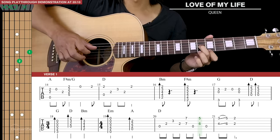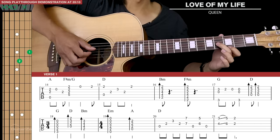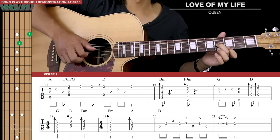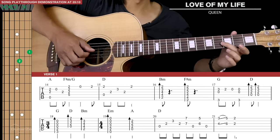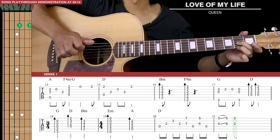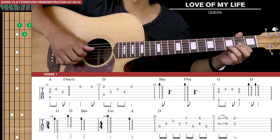Pinch those two notes, bass note, and then take this exact same shape down two frets to 3rd and 4th. Hit that and slide up two frets. And then you're going to end by sliding your middle finger down to the 2nd fret. Ring finger goes on the 2nd fret of the 1st string. And hit those two notes. So in total for this last section.